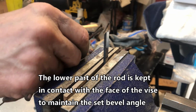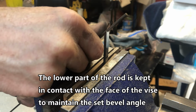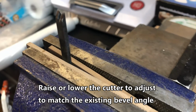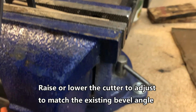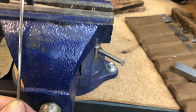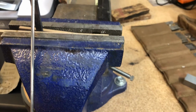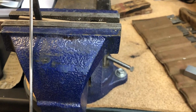All right. We get the right size rod. In this case, 1/8 of an inch steel rod. Okay, so here's the setup. The iron is clamped in the vise. I can adjust the height, and I can reference the rod that I'm going to wrap with the appropriate abrasive paper to get the correct angle. By raising and lowering the iron, I can get the correct bevel angle.